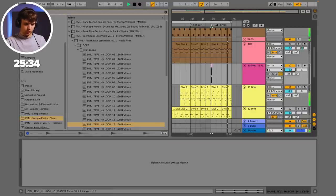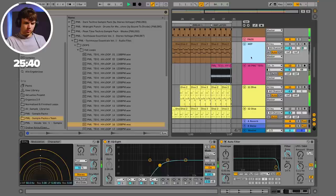Adjusting the level a little bit, panning it slightly. If you pan every instrument a little bit to the left, to the right, you get a really nice stereo field, just a little bit.